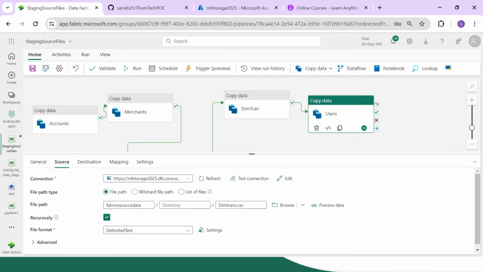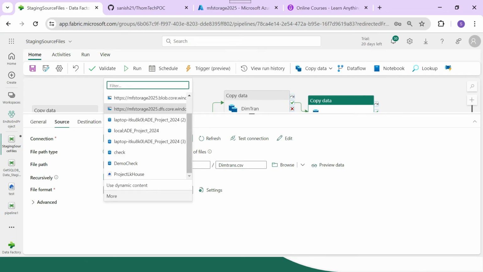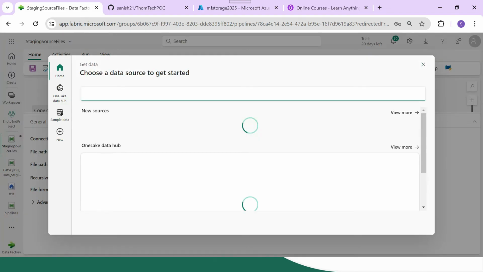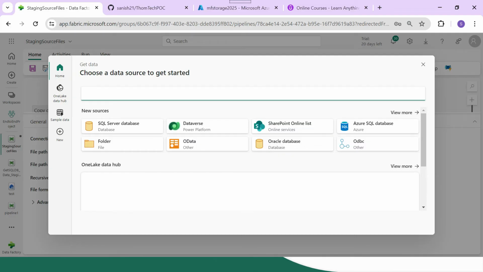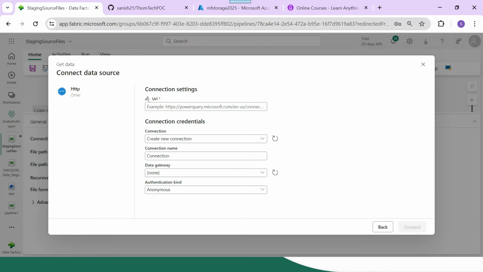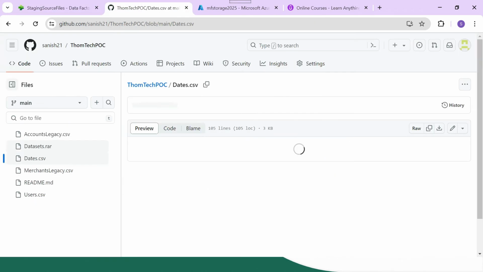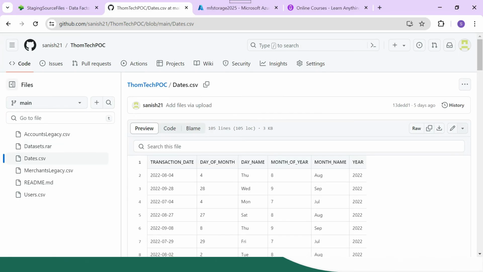Users, go to my source, expand this. Over here you will see, click on this, let's search for HTTP, click on HTTP, and then click on the file that you want to copy, and then click on raw path.